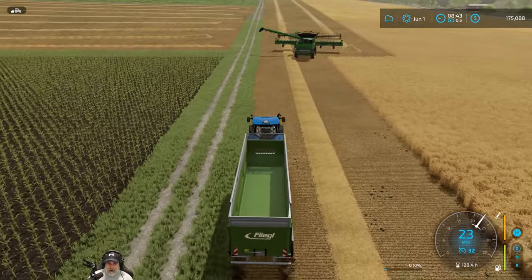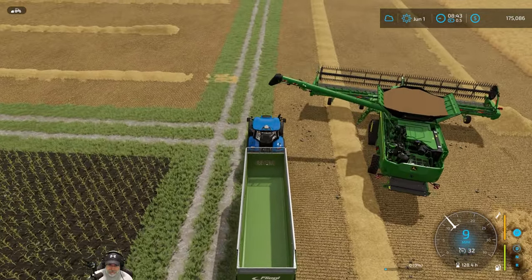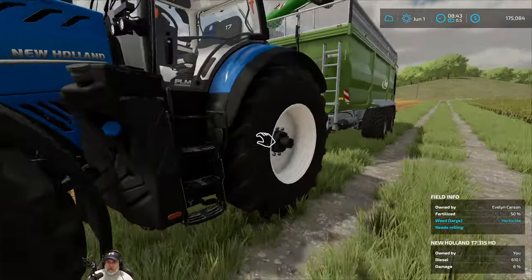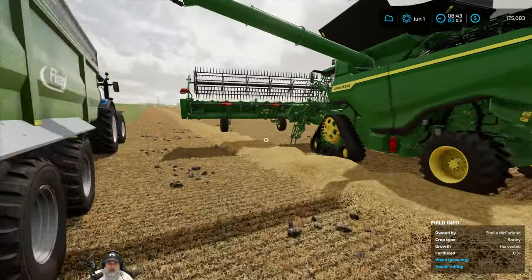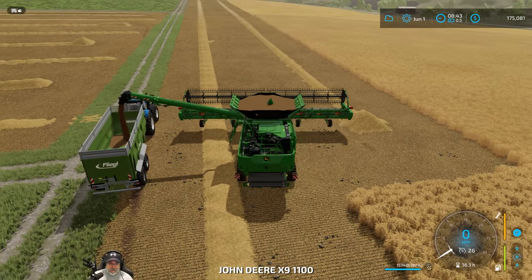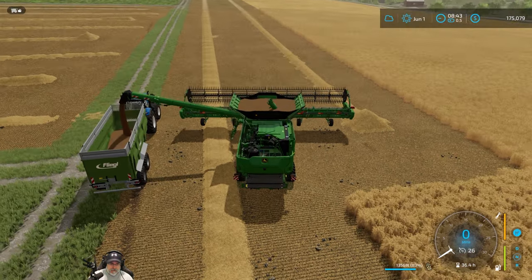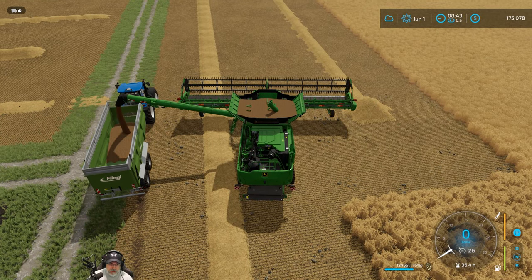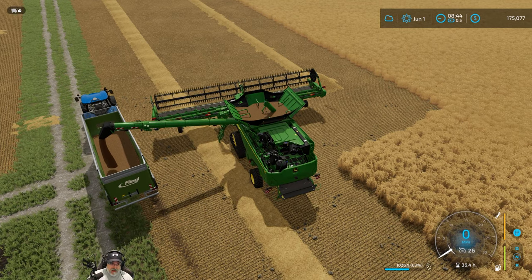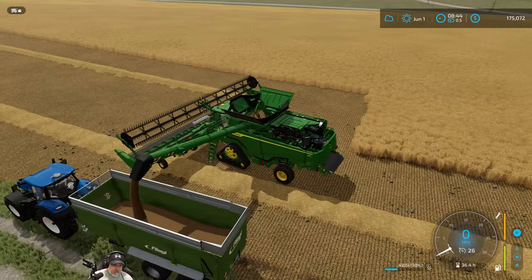Once we get all the little fields out of the way and we're just on the big fields, I might switch over to my larger trailers. We'll see. But if we're running two of these at the same time on the same field, we might be able to keep up with it. Ideal scenario is to have the combine running all the time. But we're not going to be able to do that until we get all the little fields done first, so I can stay focused over here, you know?